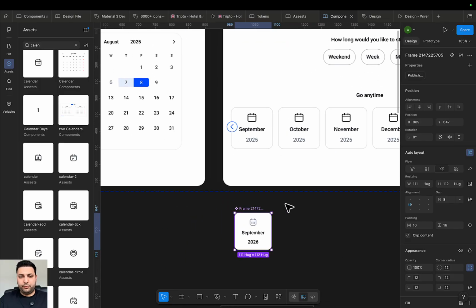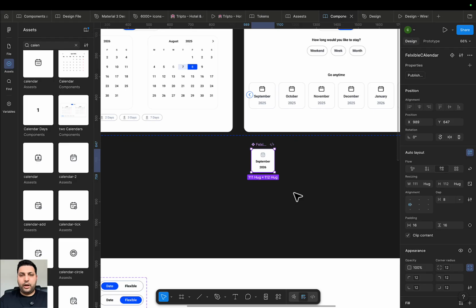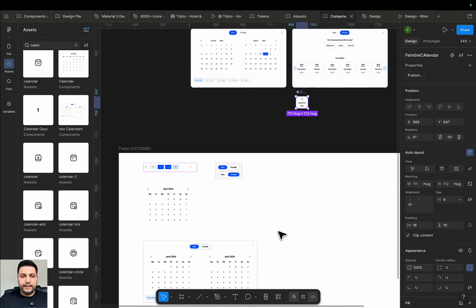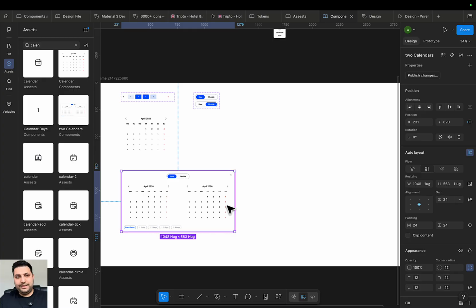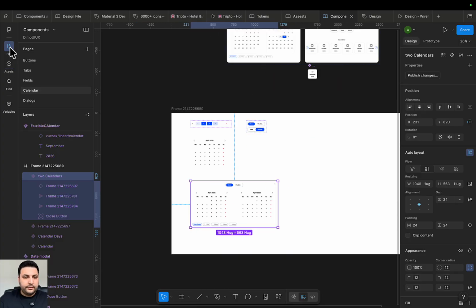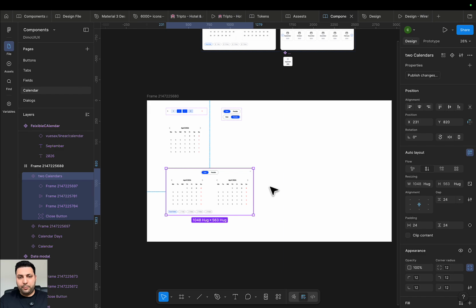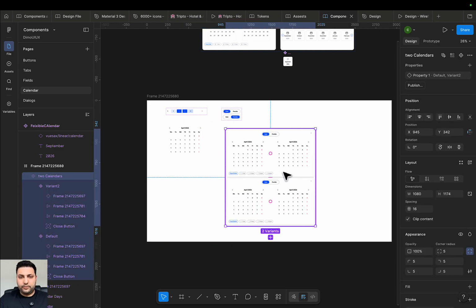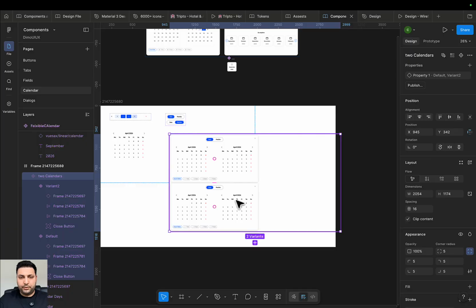We can give it the name flexible calendar. Then this is our component. Now if we duplicate this one, this is not our main component, or let me see that. Yes, this is our main component. So we add a variant here. Let's bring it here, then I prefer to put it here.